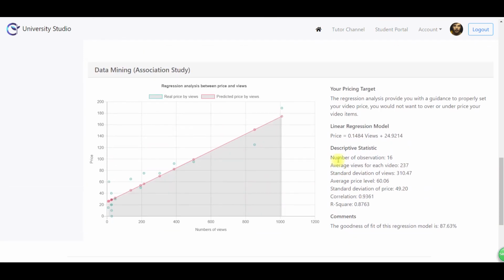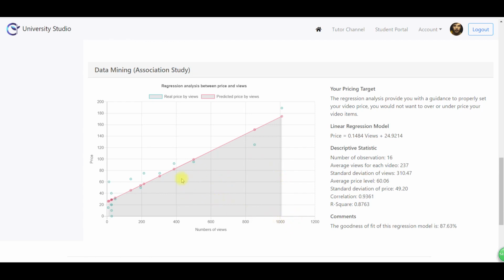And the last bit is the regression analysis. In the horizontal line, we have the number of views. On the vertical line, we have the price. So we find out the linear relationship between the number of views and the price using a linear regression model like that. I designed a function to work out the slope, intercept, and coefficient, and work out all of those descriptive stats and summaries.